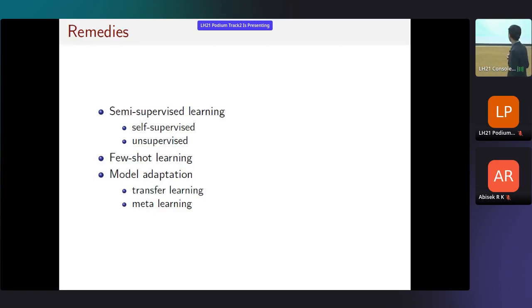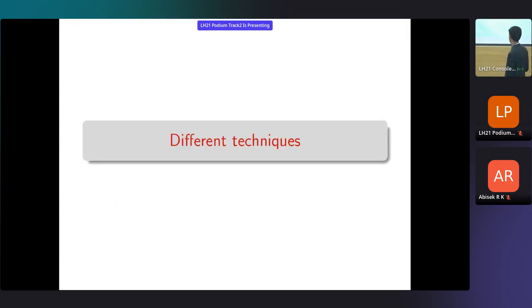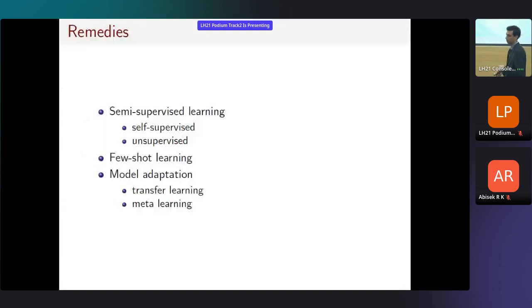This is few-shot learning. And then there are model adaptation techniques, where you train your model on some domain and then efficiently adapt it to the new data. There have been several, starting from simple methods like fine-tuning based adaptation. You just do some more runs of your iterative gradient descent kind of methods. This is also called transfer learning, because you are transferring your model from one domain to another domain and then just doing some fine-tuning there. This has also been very successful recently. And then the other model adaptation technique which we will focus on today is meta learning. Meta learning means learning to learn. We'll talk more about it, but let's first do a literature survey of other techniques.